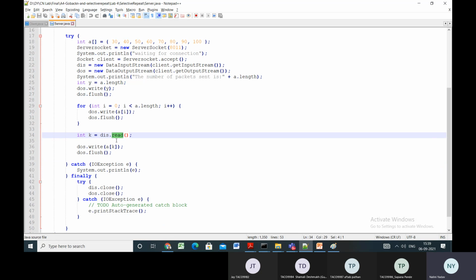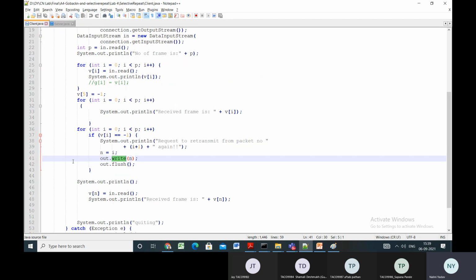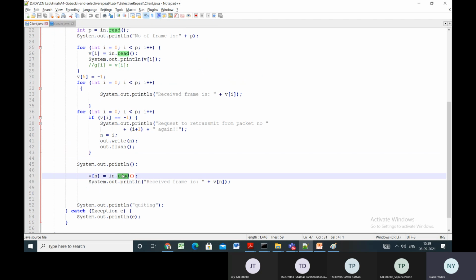So at the server end I can read that number, and I will just write that single packet again and flush out the data. Once I have written this packet, it will be read again at the client end, and it will say received frame number this as a retransmitted frame, correct?